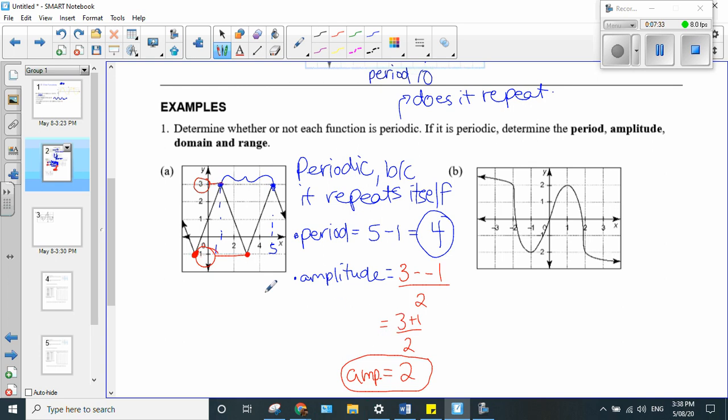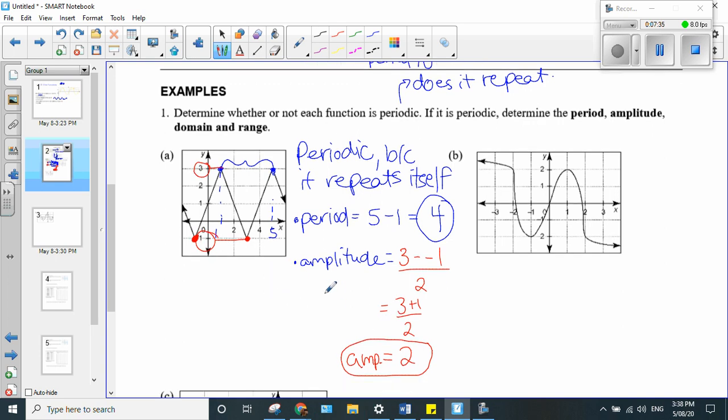And finally, we need our domain and range. So domain and range is the same way we did it before. Let's squeeze it over here. D is for domain, and domain represents all of the x coordinates that are taken by the graph. Since this continues, as we can tell by these arrows, forever and ever, both ways, left and right, we just say x ∈ ℝ. Okay, x ∈ ℝ will be common. X is a member of the reals, unless it specifically says that it does stop.